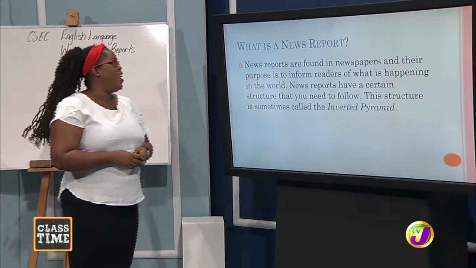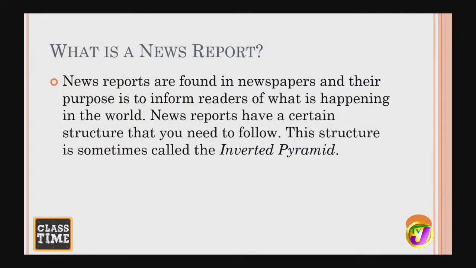Now, we want to know what a news report is and why we write news reports. News reports are found in newspapers, and their purpose is to inform readers of what is happening in the world. News reports have a certain structure that you need to follow. This structure is sometimes called the inverted pyramid. I want to look at this specifically.